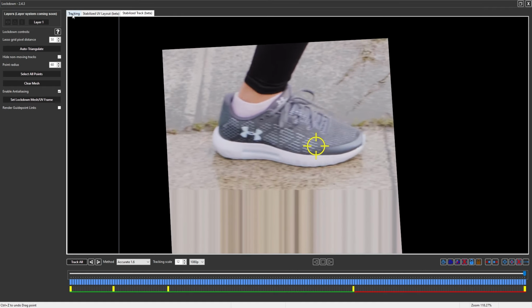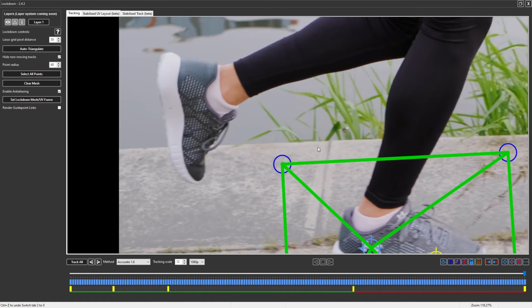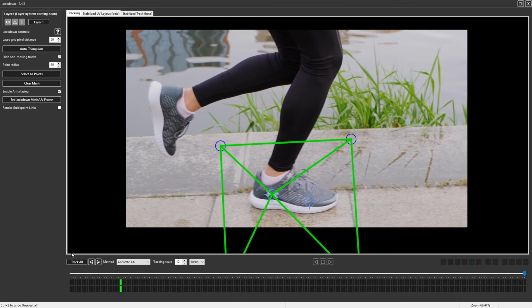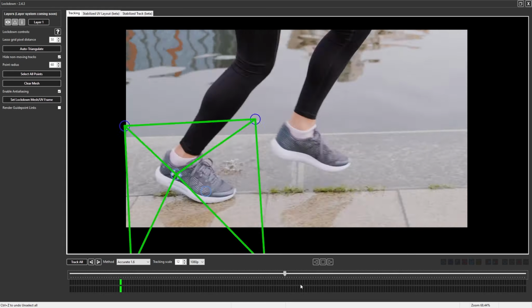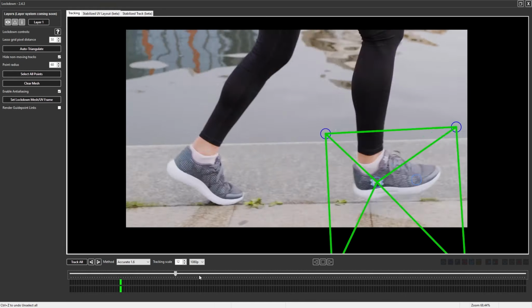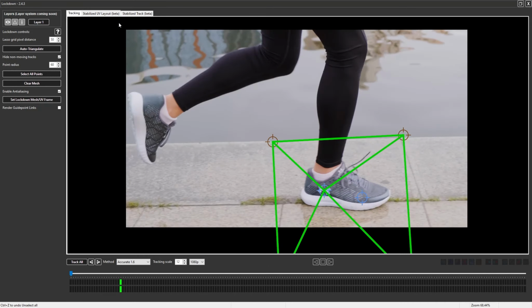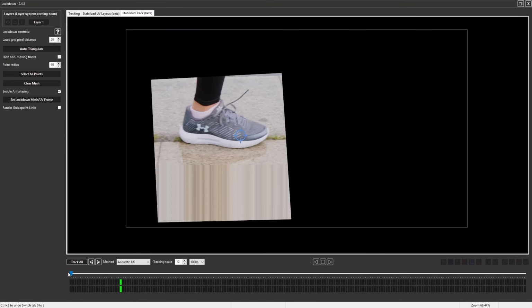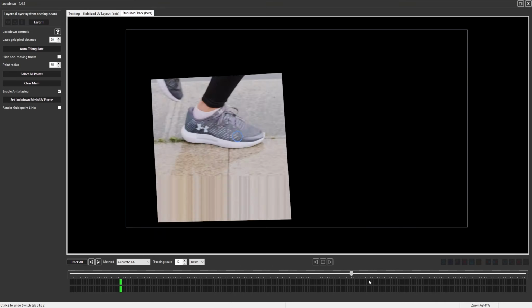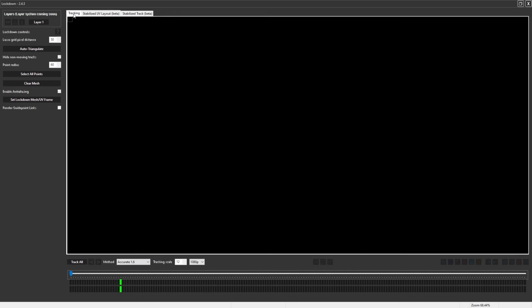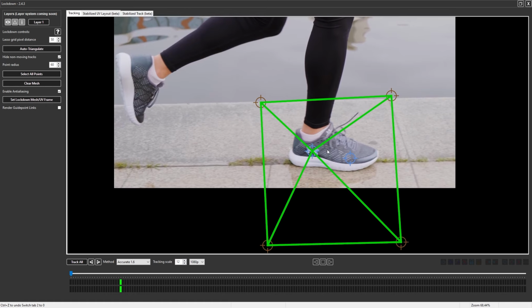Okay, so now we can move back into the main tracking tab. So the point that I want to emphasize is that tracking a first point like we showed with that detail out here is a huge pain when the shot is moving all over the place and the shoe is trying to get away from you, right? See how fast I'm scrubbing? You can't follow that motion at all. Inside the stabilized tracking tab, even with 1 point, at least you can kind of mostly follow the motion. It's a huge improvement with 1 point. And then we're going to have a really huge improvement with 2.